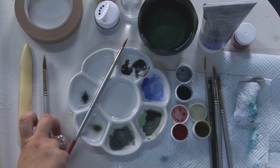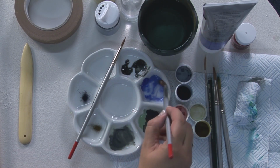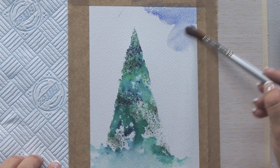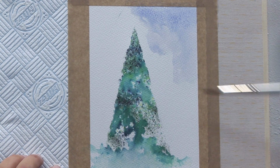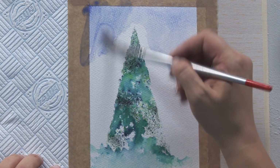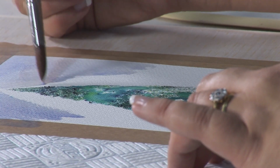So now that that's taken care of, I'm going to choose a nice cold blue, so that cobalt blue that I used before, mixing it up into a nice wash and laying it down straight onto the card, not worrying about it too much, using some water to blend it out so that I get some paler areas and some darker areas. I'm going to work around the top first and being very aware of the edges of my tree.